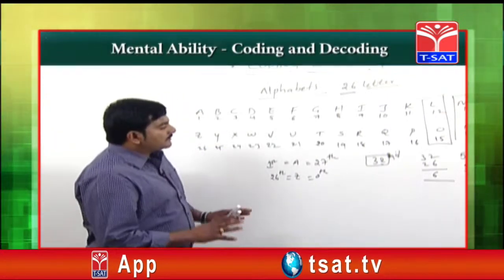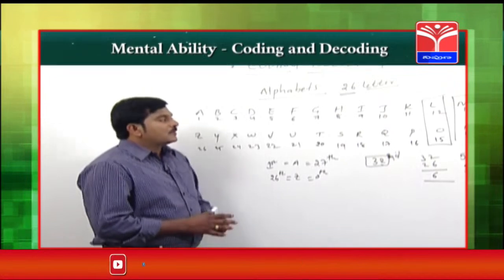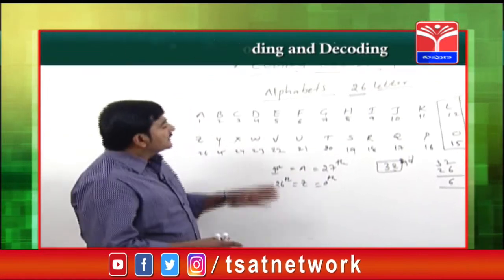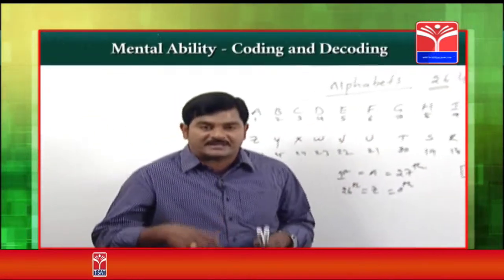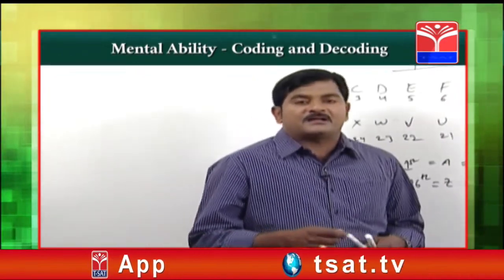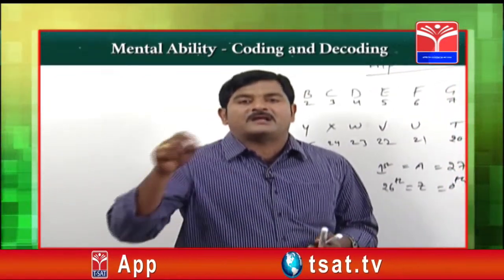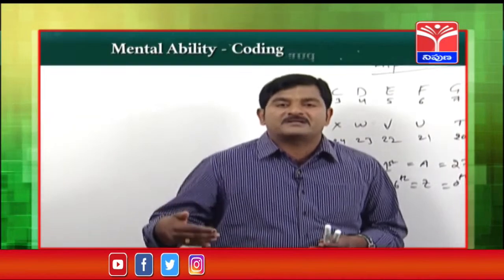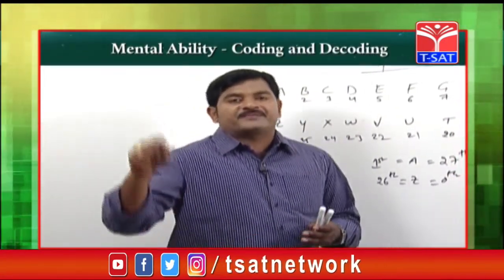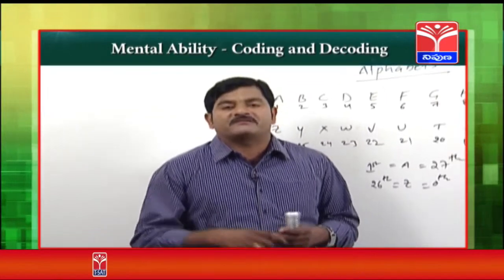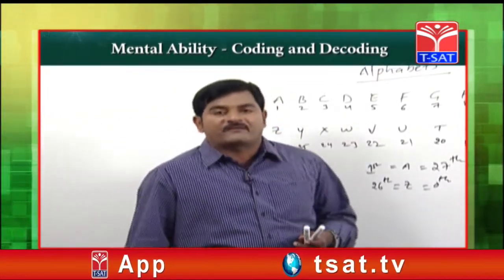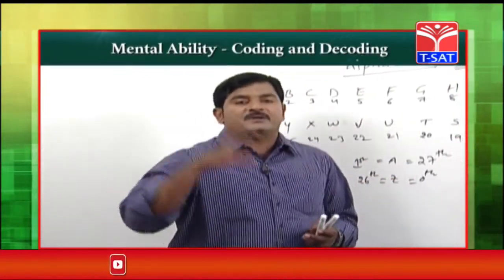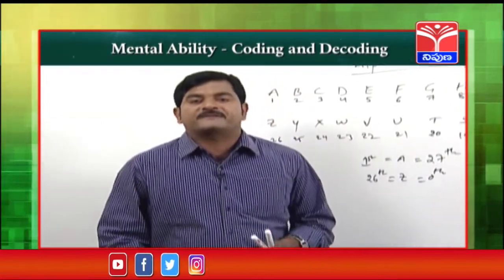Now see, what I usually observe is that most of the aspirants, most of the students preparing for competitive examinations, instead of learning these 26 alphabet numbers, simply waste time in the examination by writing out all the alphabets. In the question paper there is a space for rough work. In that space, after the question paper is distributed, they write all the alphabets from A to Z and take the corresponding numbers. For every question they keep turning the pages here and there. In that mode you may make mistakes, and it's a waste of time also.